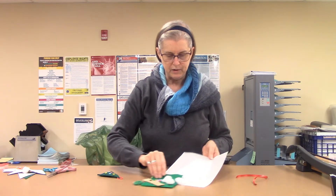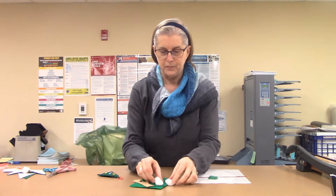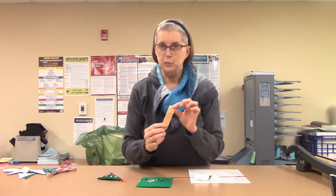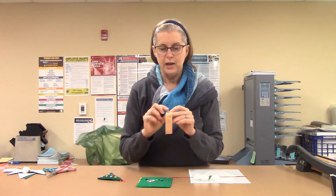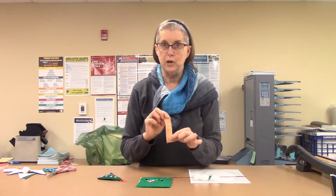Here we are in our package and we have a pattern, which doesn't look like much. We have a ribbon that you can use to make three ornaments, and embroidery floss which is plenty to also make three ornaments. Cotton balls — you're probably asking what the heck these are for — but it's to give the ornament a little bit of puff, a three-dimensional quality rather than just being flat. You have a little piece of tan for the trunk of the tree, and in it you will find an embroidery needle. Always with an embroidery needle you want to play it safe: whenever you put it down or you're not using it, put it into a piece of colored felt and it will keep both the needle and you safe.